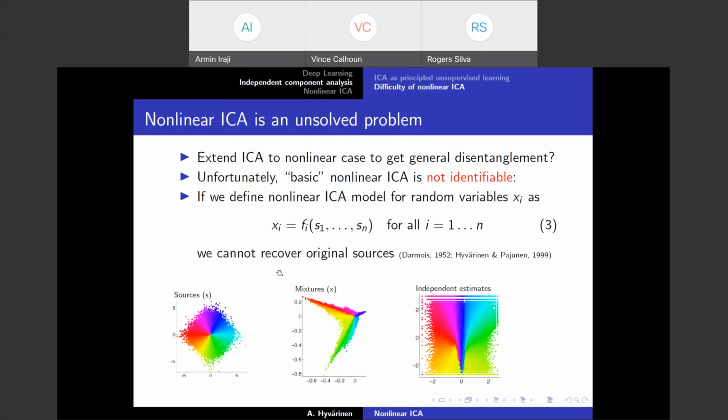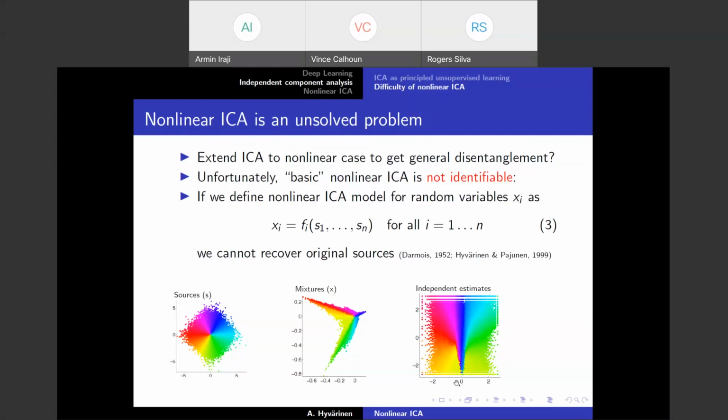This is illustrated on the bottom row here. Like before, we have 2 independent components with somewhat different distributions, and the scatter plot, which is colored only for the purposes of this illustration. Now we take some nonlinear mixtures of these, given by the middle panel. As you can see, it's a very nonlinear transformation. And now, by a certain method I will explain in a minute, we can find independent estimates, which are on the right-hand side. The point is that these estimates exactly reproduce the distribution of the data. So statistically speaking, they are completely equivalent to the original sources.